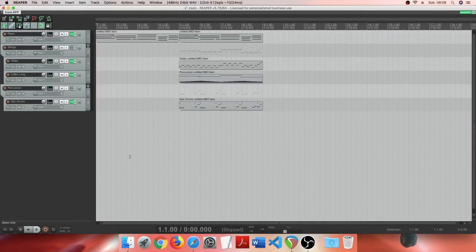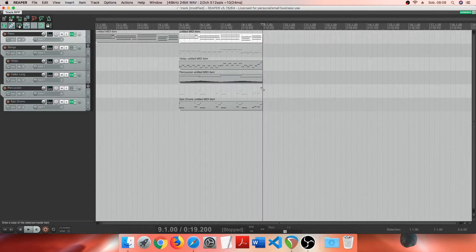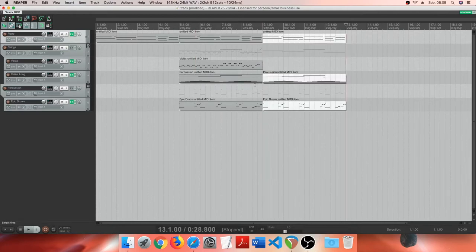Now I want to copy the following tracks: piano, drums, cellos, and skip the viola. So here we have a piano, cellos, and the drums, and I want to copy them right here.